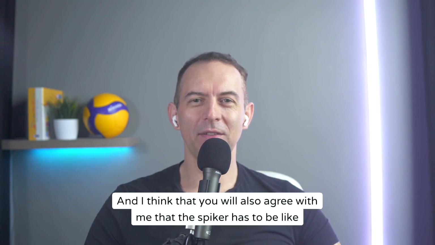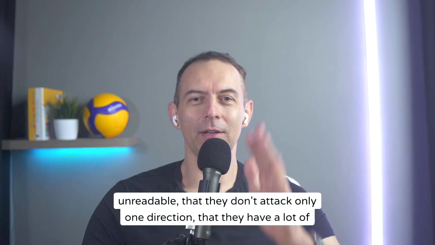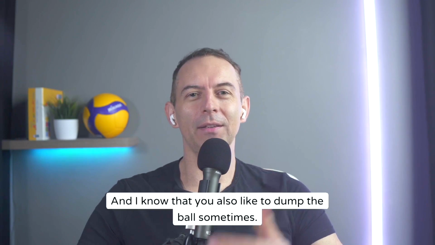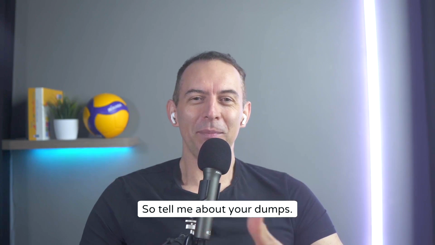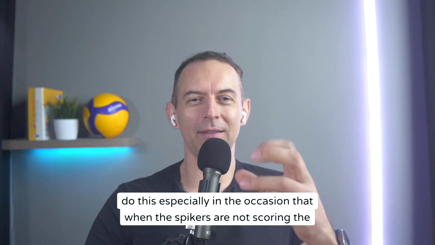And I think that you will also agree with me that the spiker has to be unreadable, that they don't attack only one direction, that they have a lot of shots, a lot of attacks. And also for the setter, you are readable, that you will set only good reception to position 4. And I know that you also like to dump the ball sometimes. So tell me about your dumps. Do you do this especially in the occasion that when the spikers are not scoring the points, or you do it because the ball is so ideal that you dump the ball?